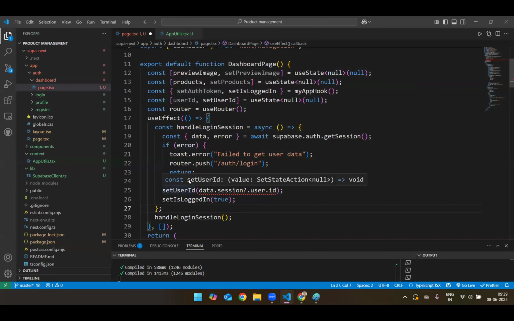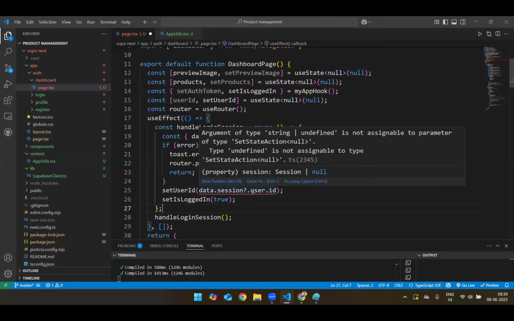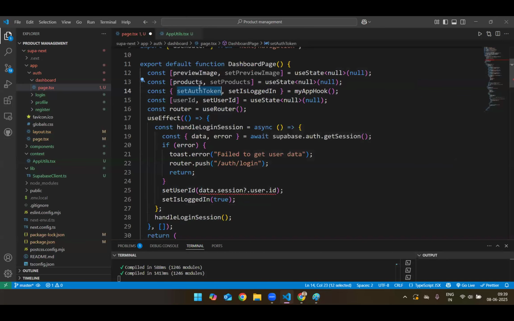Set user ID is to get the user ID, since we have gotten the user ID. Set auth token is used to get the access token.